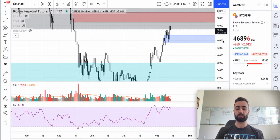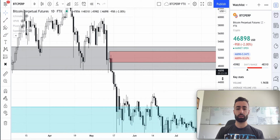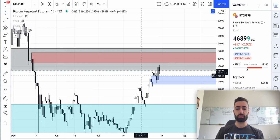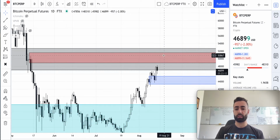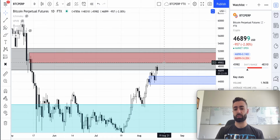This daily resistance zone is from back here when we had our bear trend right here. So we have a high, low, lower high, and then lower low. And so you can see that we haven't tested this level yet. But if we do end up coming into this, this is another main resistance zone for price. So if we continue to push into the 3-day zone, this gray zone here, this is inside of that. So it's just adding confluence to the fact that there's going to be sellers at this level, right around 48.9.